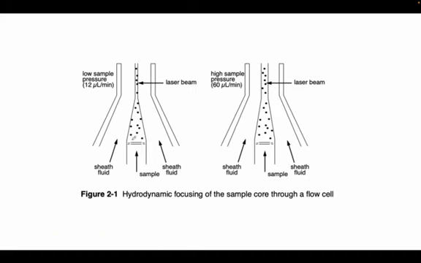So here you can see we have sheath fluid and we have the sample. And if the sample is passed at low pressure, we can see that it forms this narrow strip, and we get these individual cells which are going as a single cell suspension. And as we increase the sample pressure, basically the width of the sample core increases, and we are less likely to get isolated single cells in our detector region. Okay.